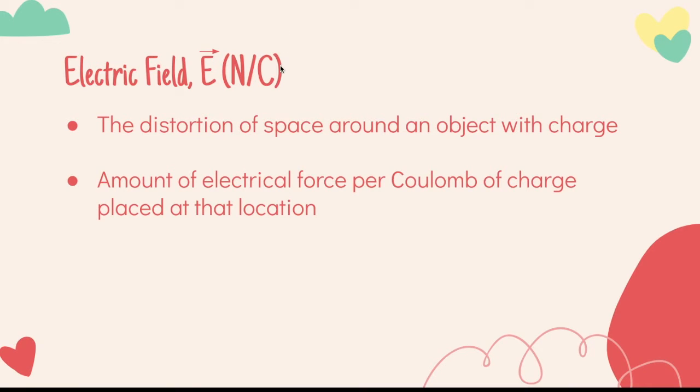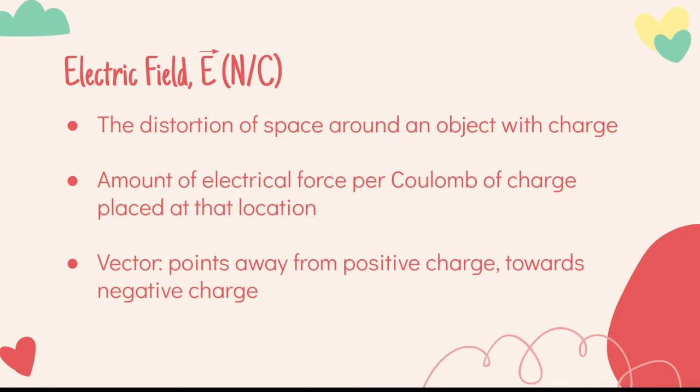That means every coulomb of charge that enters that field would have 300 newtons of force acting on it. But unlike the gravitational field, which always points straight down towards the center of the Earth, an electric field is a little trickier because we can have more complex arrangements of charges. So, as a rule, your electric field lines should always point away from positive charges and towards negative charges. They point in the direction a positive charge would experience a force.